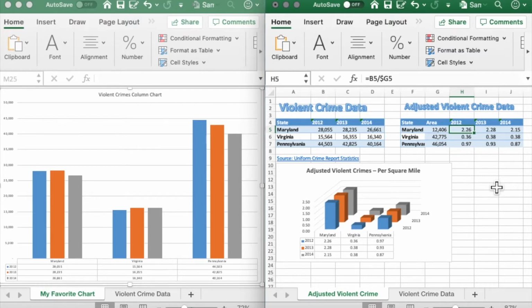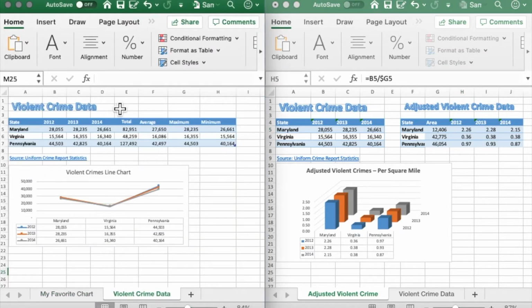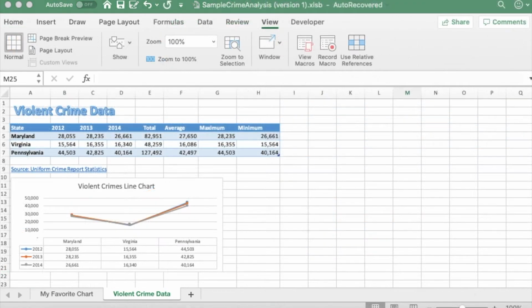Which one is closer to the truth? That is something that we have to decide as individuals. But it's a good experiment to see how data can be used to tell different stories. Let's proceed from here, and we'll start working on converting the work file on the left to look like the one on the right. So let's get going.